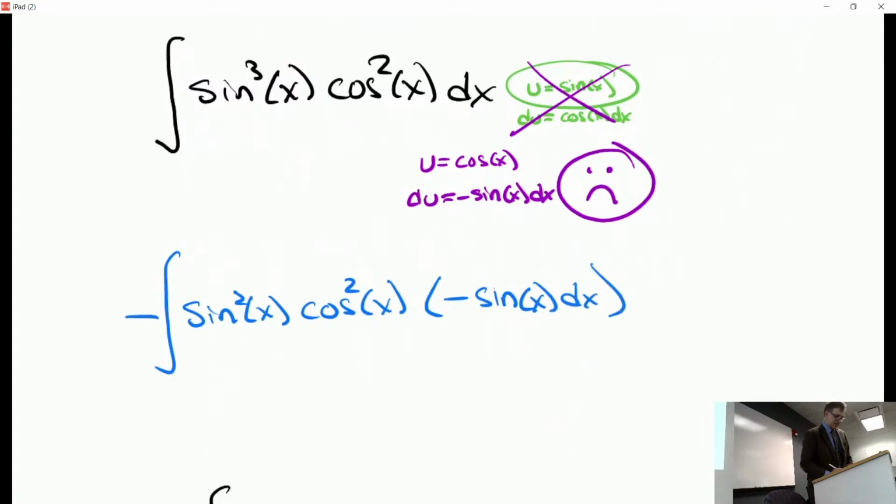I have to have a negative. Okay, so just let me explain what I did from the black to the blue: I just rearranged things. The black and the blue are identical. I've just rearranged things so that I had the negative sine of x dx in a little grouping, and so that negative, it all balances. So nothing tricky.